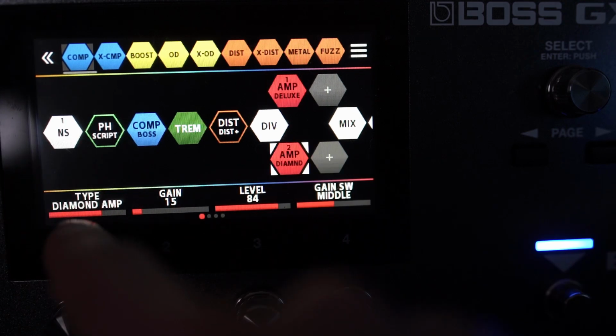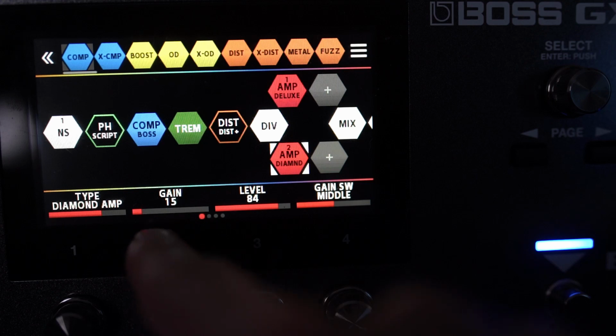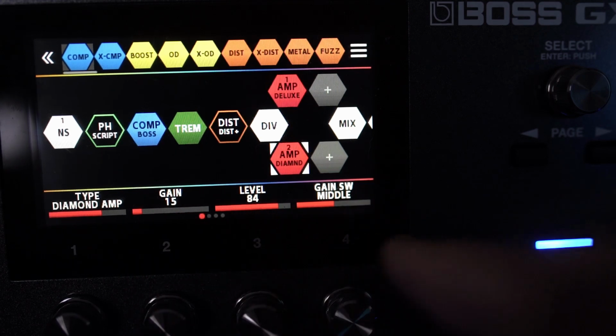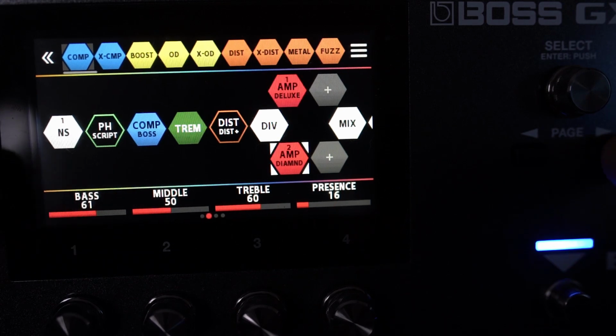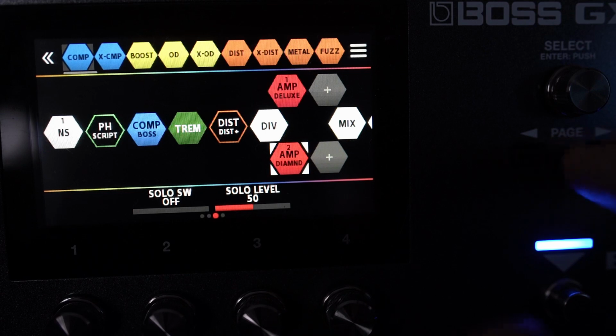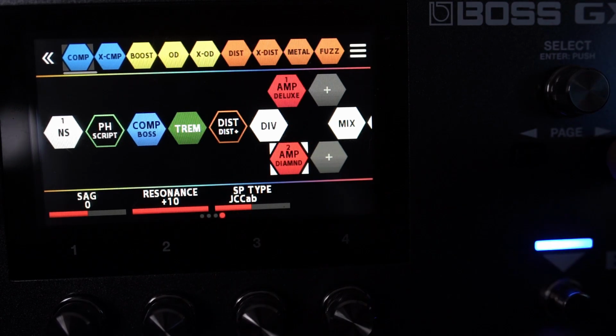Then I'm using the Diamond amp, which I think is a Vox AC30. Gain at 15, so we don't want any breakup. Level at 84, gain switch middle, bass at 61, middle at 50, treble at 60, presence at 16, and then the resonance at +10, and again that same IR.